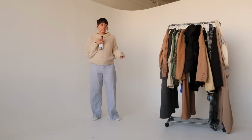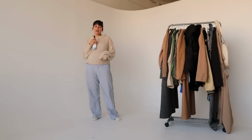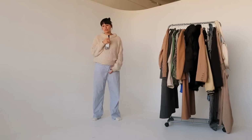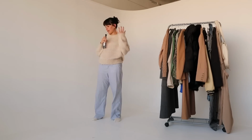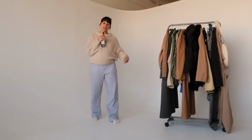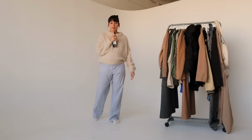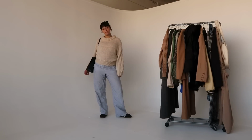So originally, when I had this outfit in mind, I was like, oh, I'll pair it with my black Sambas because I don't like to feel too certain aesthetic. And this just screams coastal grandmother. So the black Sambas kind of throw it off. But now with the ribbon, the black Sambas are still the move. This sweater's Everlane and these are Abercrombie. Neither of them are available on the sites anymore because they're already sold out. So I'm sorry.